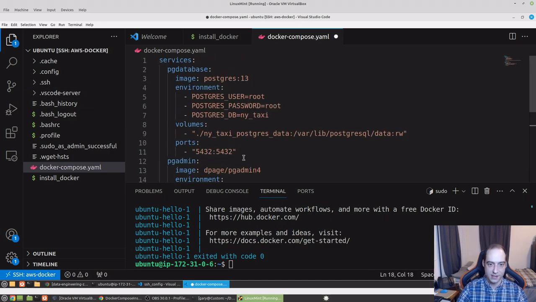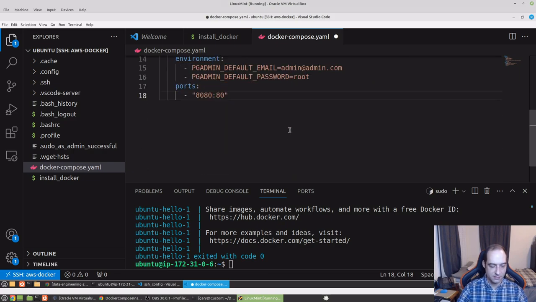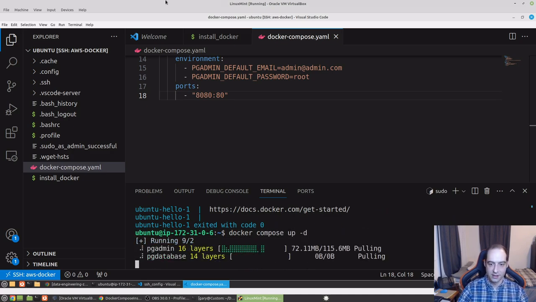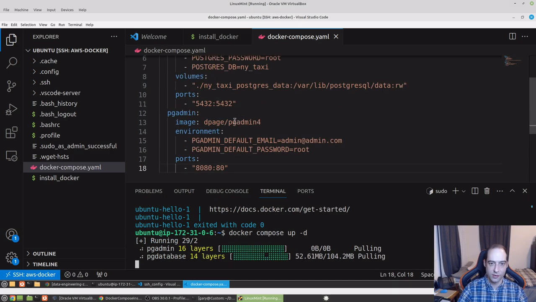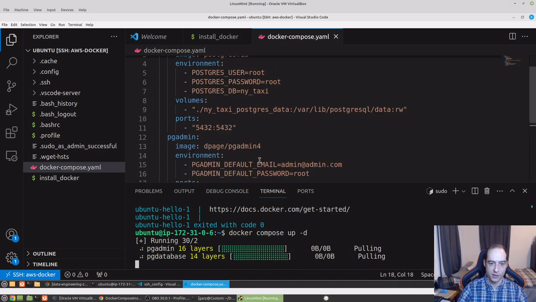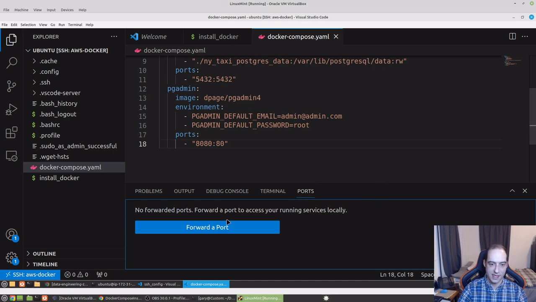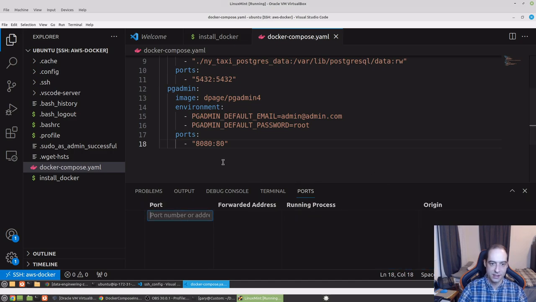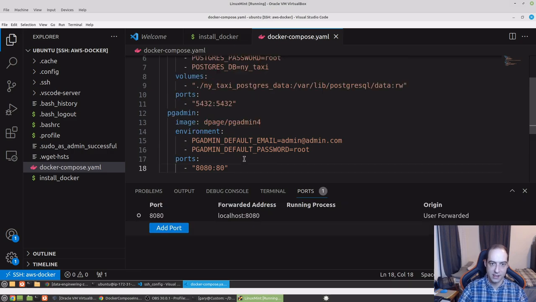We could, of course, make something a little more complex, like the example we saw. And then once that's done, we would just need to forward those ports. We do that here, forward port. That's 8080, I believe.